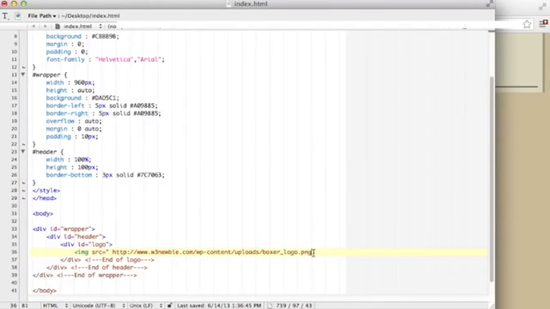Okay, and parentheses. Now we're going to give the logo a width. A width of 350 pixels, and then the height 80 pixels.